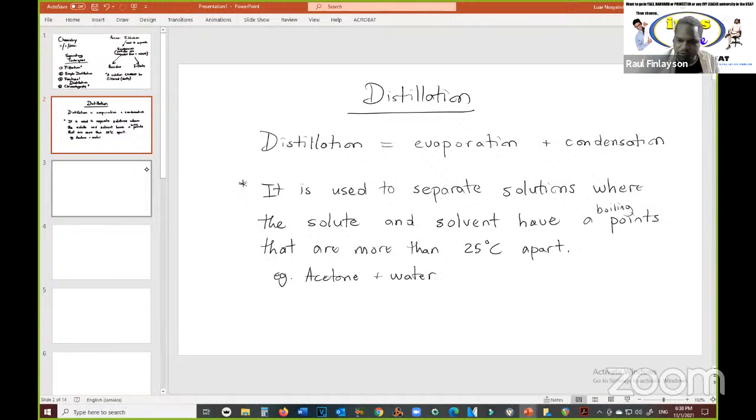And another name for acetone is what? Nail polish remover. So you could mix this in water and try to separate it. We have others as well. Anyway, acetone and water is a given there. All right. Now, if you say alcohol and water, the boiling point of alcohol is 78 degrees. Which means that you couldn't use simple distillation for it.